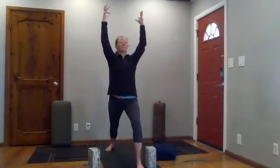Right hip crease moves back and down. Left back thigh rotates back. Inner thigh back. Outer thigh rotates forward. Lift your chest, lift your heart, and then stretch up if that's in your practice. Big deep breath. Tone your low belly, tone your low ribs.